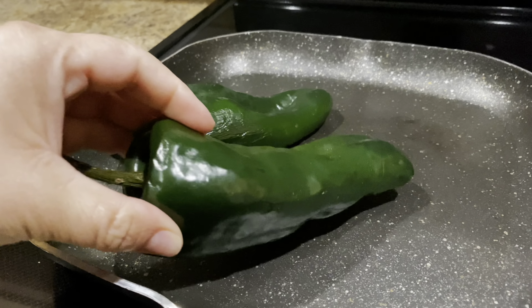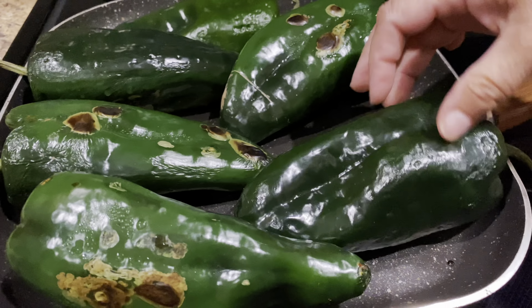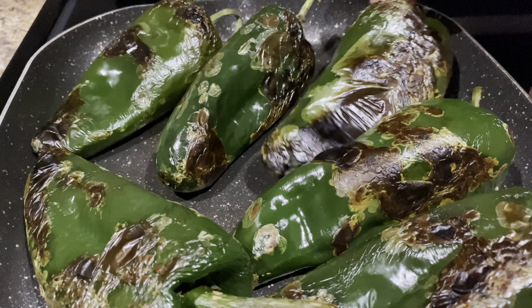To get started, roast 5 to 6 poblano peppers over medium-high heat. During the process, turn them over often until they're nice and blistered on all sides.